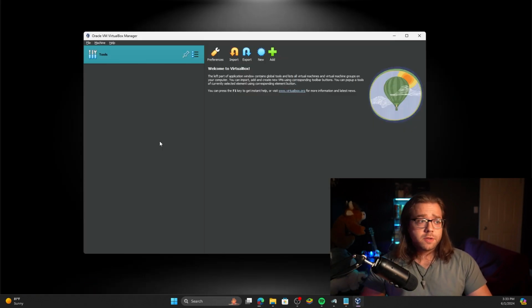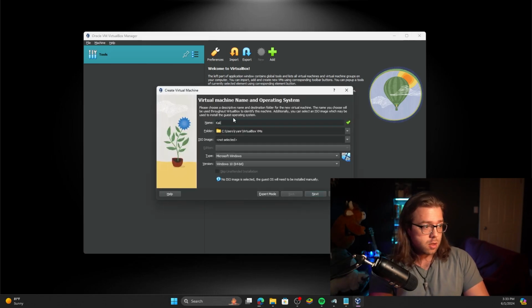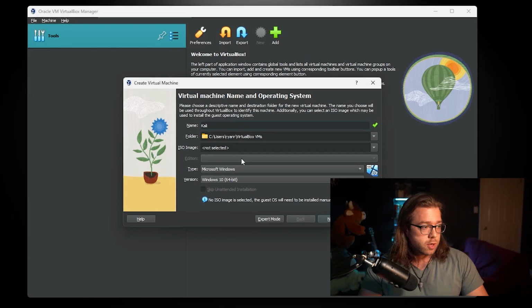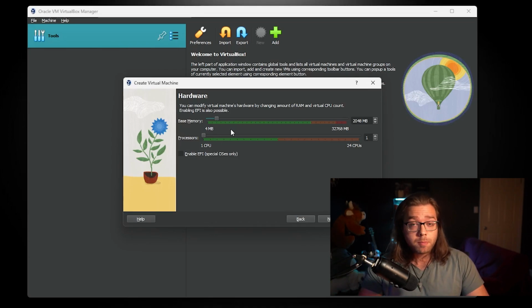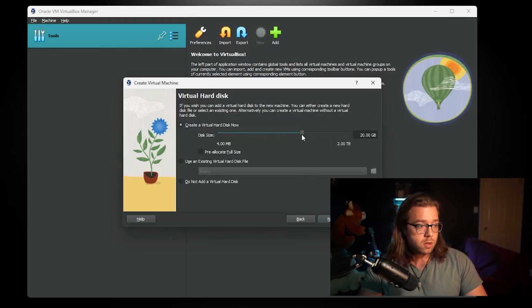Right, now that we got our ISOs and we got VirtualBox installed, let's get started with doing something like getting our Kali virtual machine. We're going to name this Kali here. You can just hit Linux and go next. So just keep in mind, this is going to use your computer's resources, so don't give it too much or your computer might explode. So go ahead, increase this to 8 gigabytes and leave CPU at 1. And this is going to use your computer's hard drive space. So again, don't give it too much. I'm going to put mine at 64. That's close enough.